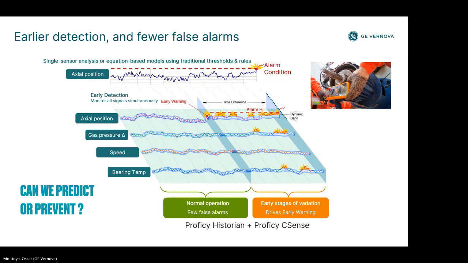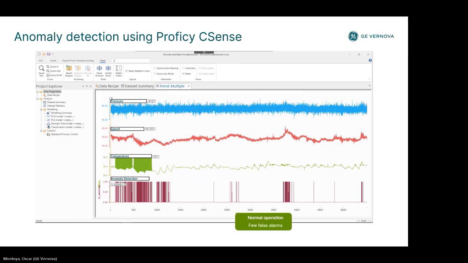Specifically, please go to the next slide. The product that we have, called C-Sense, is an industrial analytics product that allows you to ingest and import your data from a variety of data sources. So it could be Historian or it could be your SCADA database, like we're talking about in this instance. But you can connect to an OPC UA server, you can pull data from relational databases, from all these data sources, and you're able to use the models that you have within C-Sense to help you identify areas of anomaly.